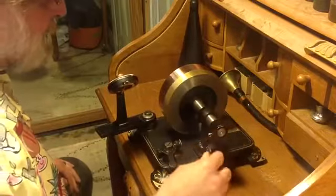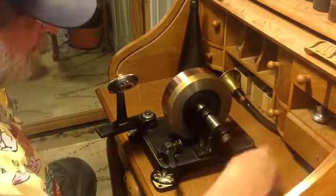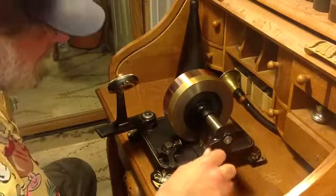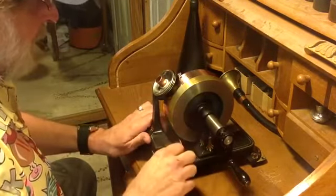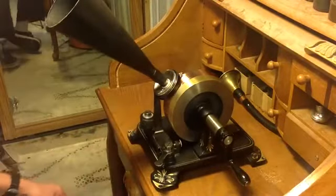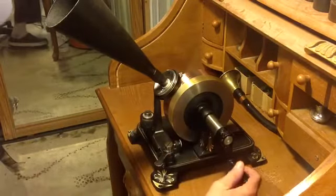This mandrel just feels completely different when you turn it recording on copper compared to aluminum. Aluminum feels gritty — you can actually feel it. With copper, it's almost like you've added a bearing to the machine; it gets really, really smooth. I've increased the depth of the cut, so let's see what kind of recording it made. Recording on 1-inch-wide copper tape, with the machine hopefully set to record on copper.